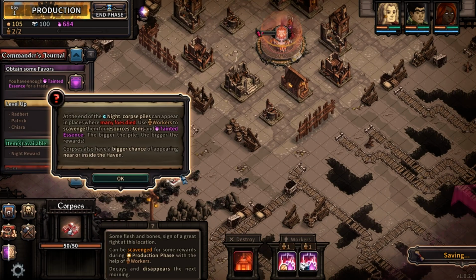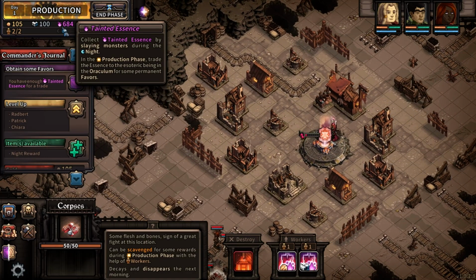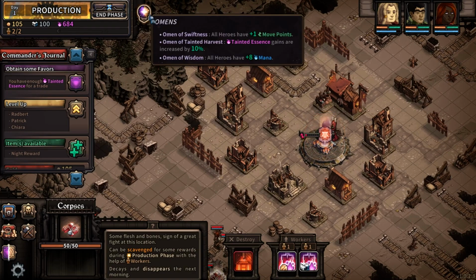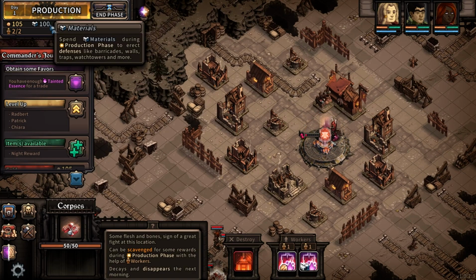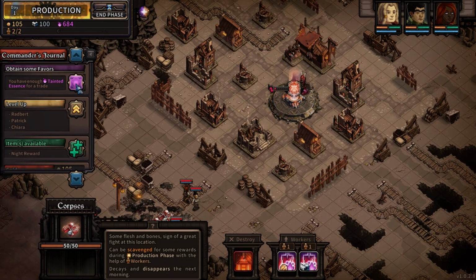What's that? At the end of the night, corpse piles can appear in places where many foes died. Use workers to scavenge them for resources, items, and tainted essence. The bigger the pile, the bigger the reward. Corpses also have a bigger chance of appearing near or inside of a haven. Ooh, okay, so we need to clear that. So, tainted essence. Got a knife. We've got an okay amount. Yeah, let's go with this.